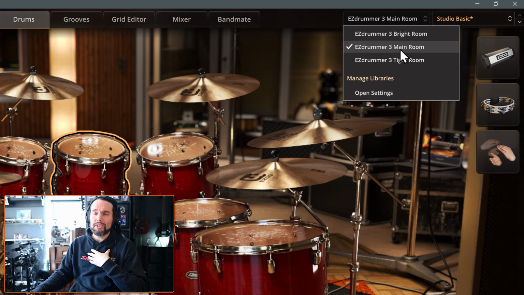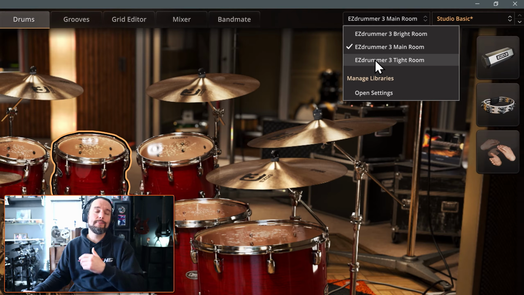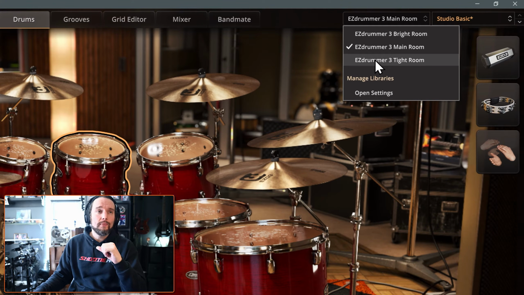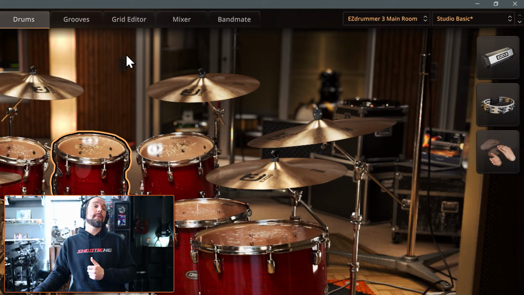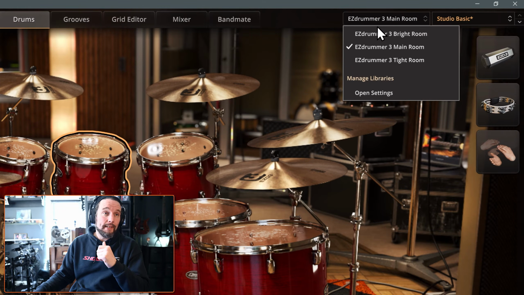The main room, which is just that real, typical, absolutely beautiful, flawless, typical drum tone, which is the default. Or a tight room, which would be a less ambient and even muffled sound. Thinking funk for some reason, maybe older funk from decades ago. And as you select these 3 different rooms, you may have access to different instruments and sounds, okay? We're going to do the main room today because that's the default of EZdrummer 3. So now we know we can select a different library.